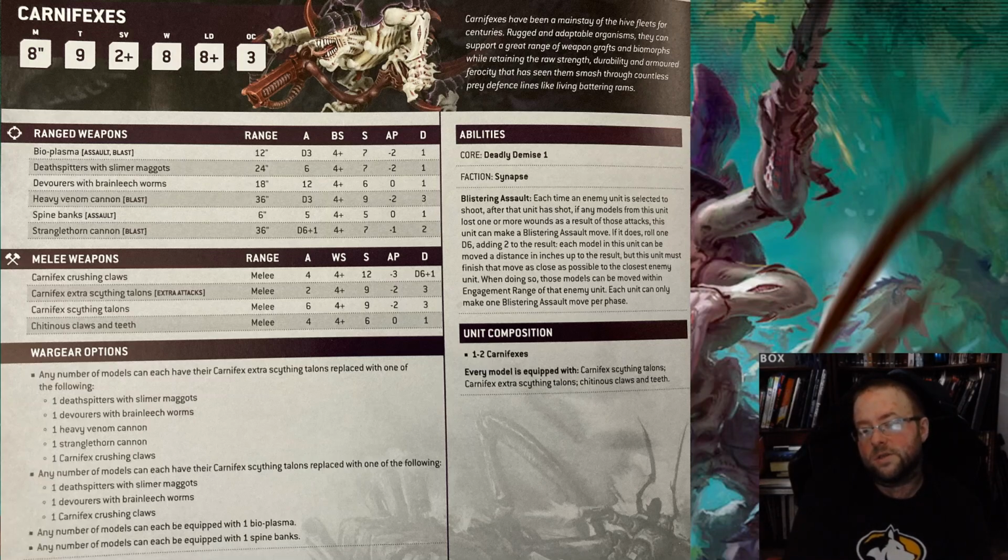Now, obviously, that just makes you good in melee combat, having Scything Talons and extra Scything Talons, okay? So, let's just start there. Then, Spine Banks. Spine Banks, in my opinion, is kind of a throwaway weapon.